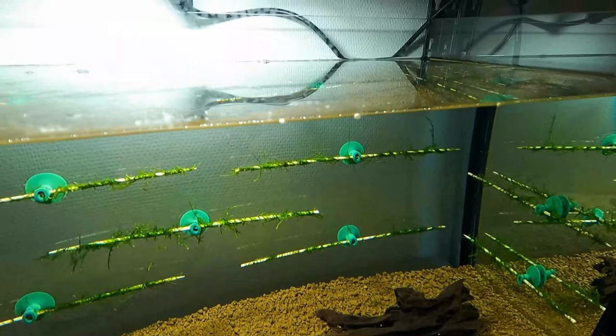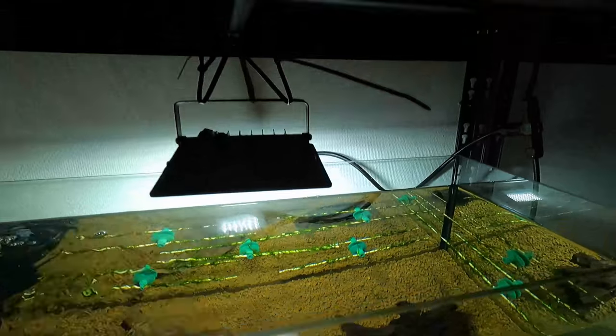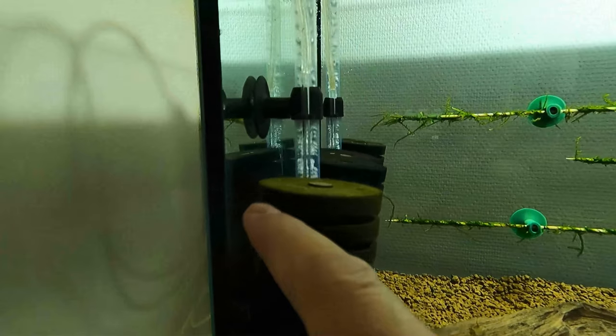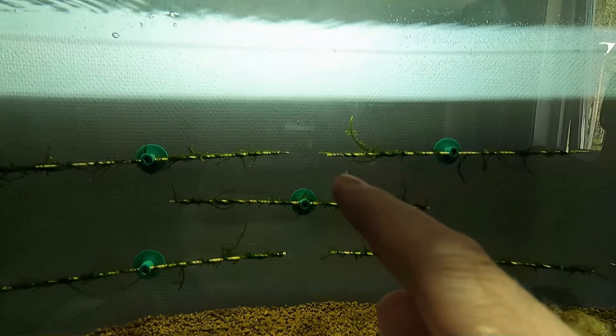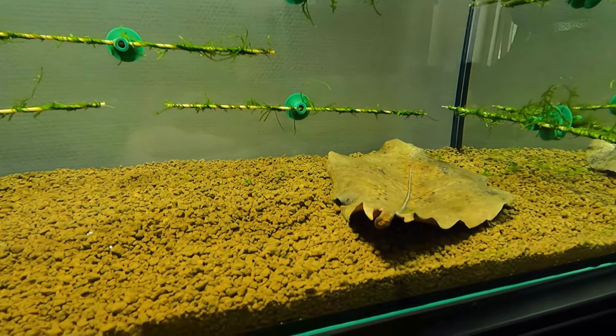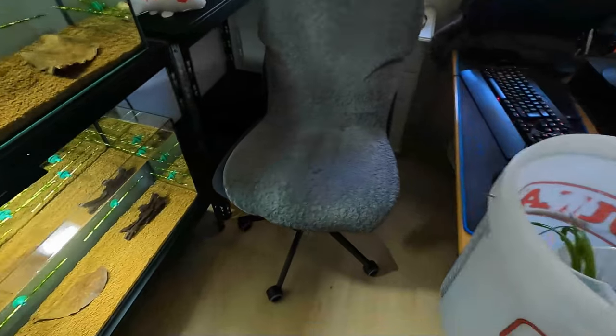I'm actually starting to notice the odd little animal on the glass. It's more noticeable up here that there's little snails, little worms, little copepods in here. You probably can't see them, but they're here. And yeah, I thought today we'd put in some stuff, right? So let's have a little look over here.